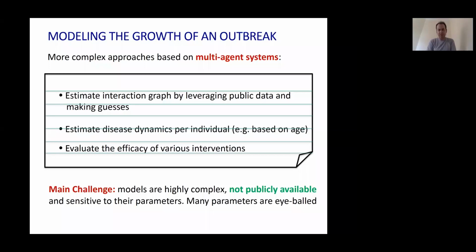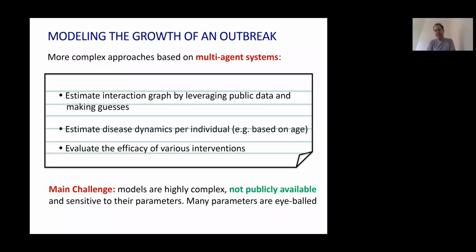What people do is they try to use various kinds of data. I think in the last 30 or 40 years, it was mostly census data, but also information from traffic sources about how much time different kinds of people spend with different kinds of people, and who are these people that they spend time with, right? So we want to estimate the interaction graph of various people. How many people do you meet a day? How far away are you from them? When you are close to them, for how long do you stay close? And this is very important in trying to model the spread of the disease, especially when we talk about respiratory diseases.